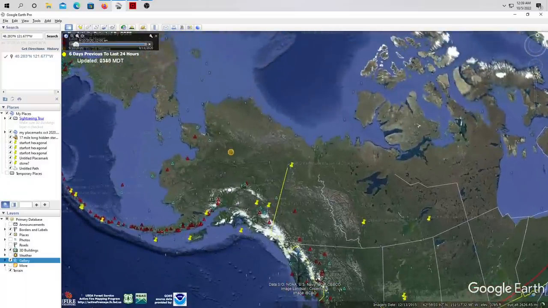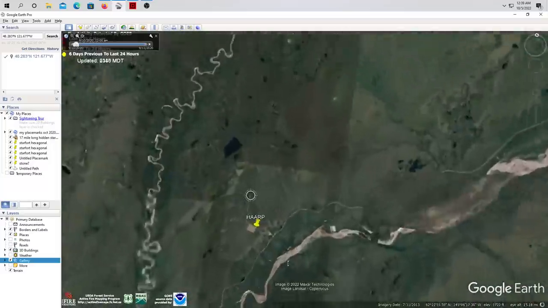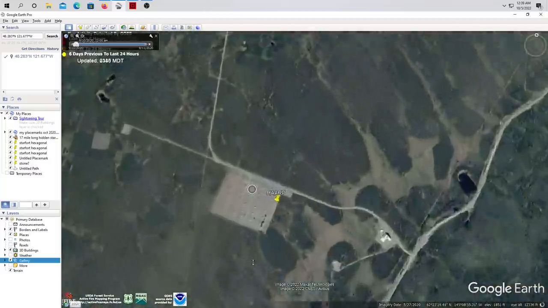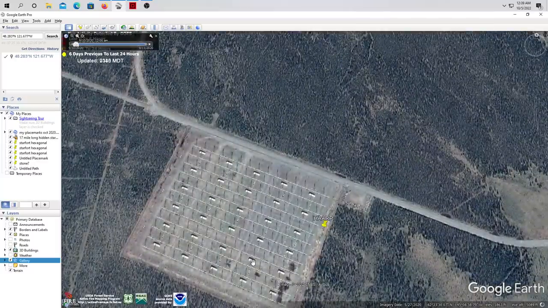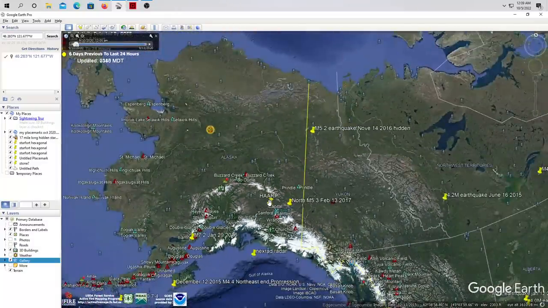HAARP, the High Frequency Active Auroral Research Program, where they use high frequency to pulse the ionosphere and create plasma in a giant ring or a ball, a sphere. And that ring, ball, or sphere vibrates and beats like a bass drum. They use high frequency to create the plasma ball, many kilometers wide, that does air glow just like the northern lights. And it vibrates out very low frequency, extremely low frequency, ELF, and ultra-low frequency, ULF, depending on the size of the ball that they create using the high frequency. And that's how high frequency creates low frequency.